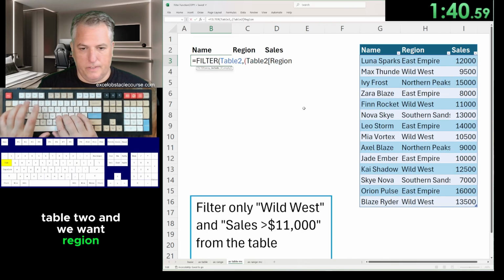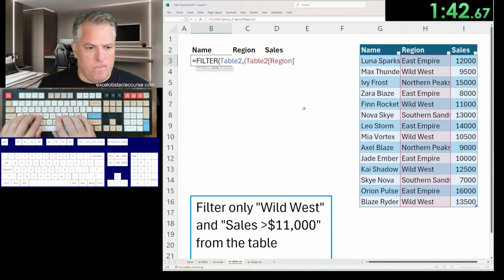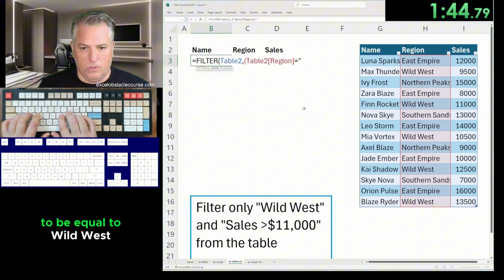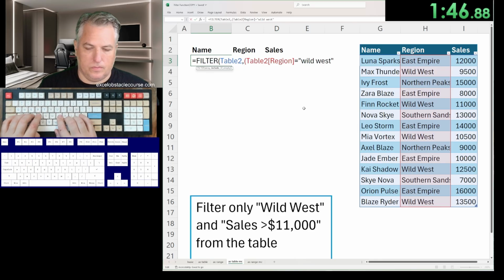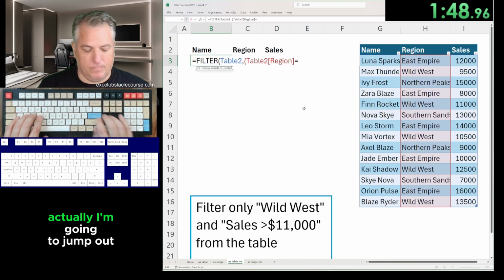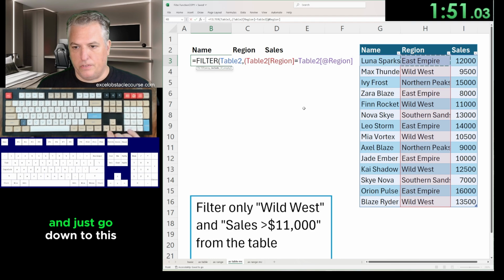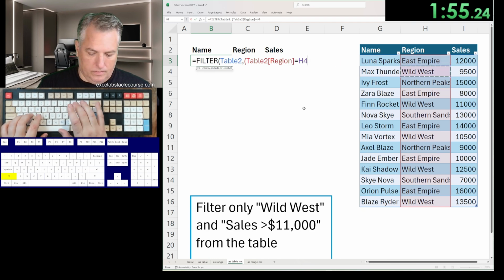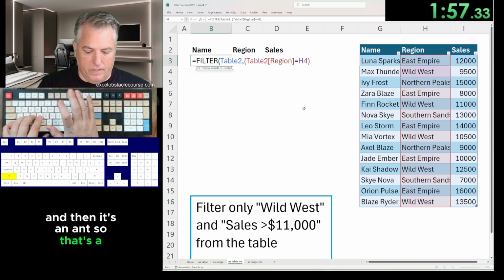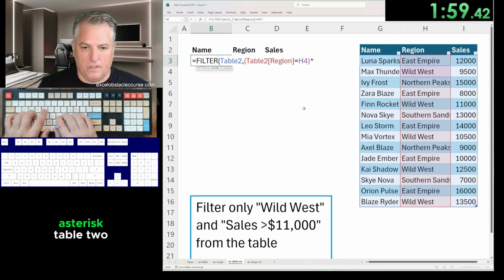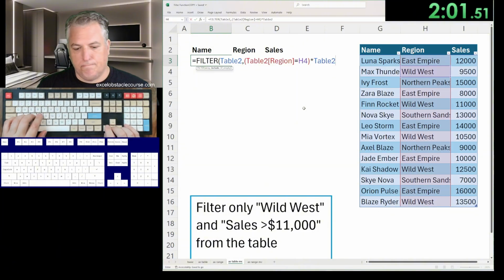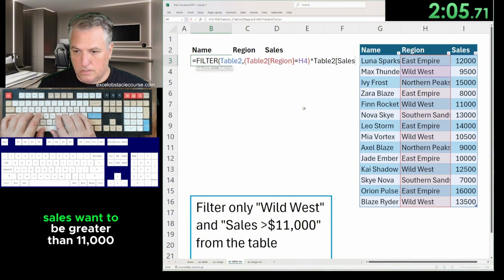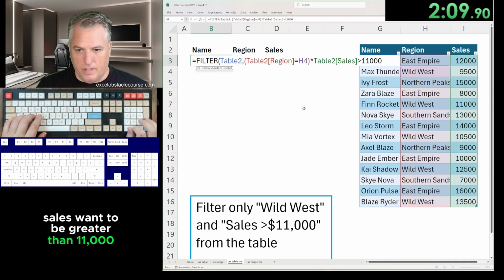And we want region to be equal to Wild West. Actually, I'm going to jump out of the formula and just go down to this. And then it's an and, so that's an asterisk. Table2. Sales want to be greater than 11,000.